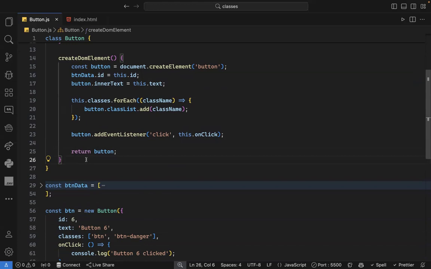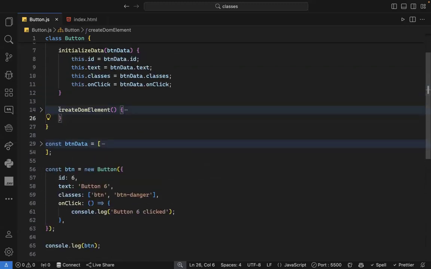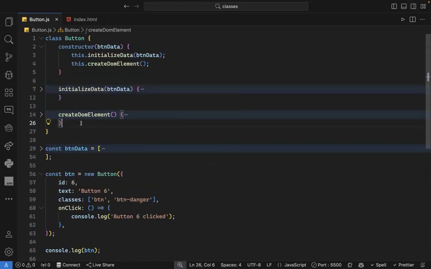What if I want to get rid of the button? Can I create a method to get rid of the button? Maybe I will need it. I don't know. Do you think I will need it or not? Yes. So I can create two other methods. Remember, each method I'm creating will be available on all the objects. So maybe I can add two other methods.